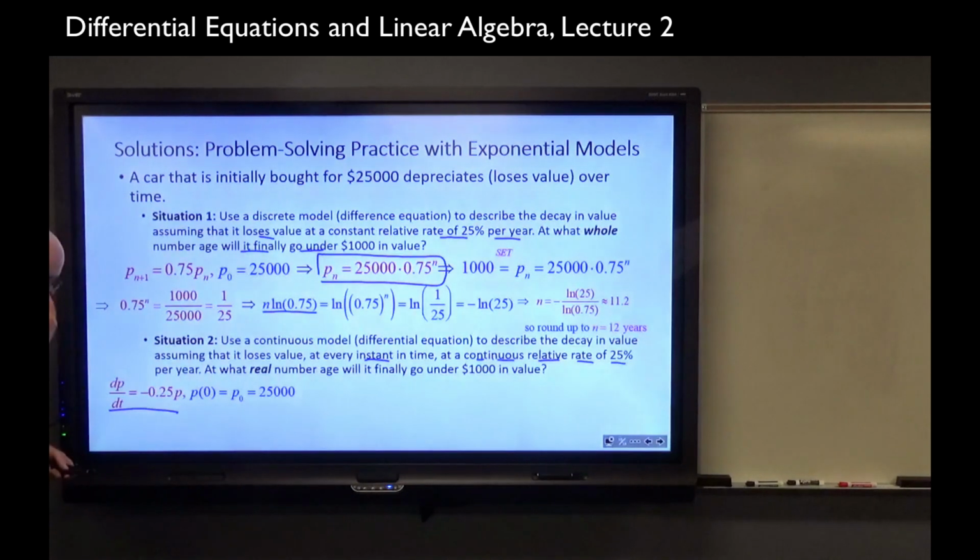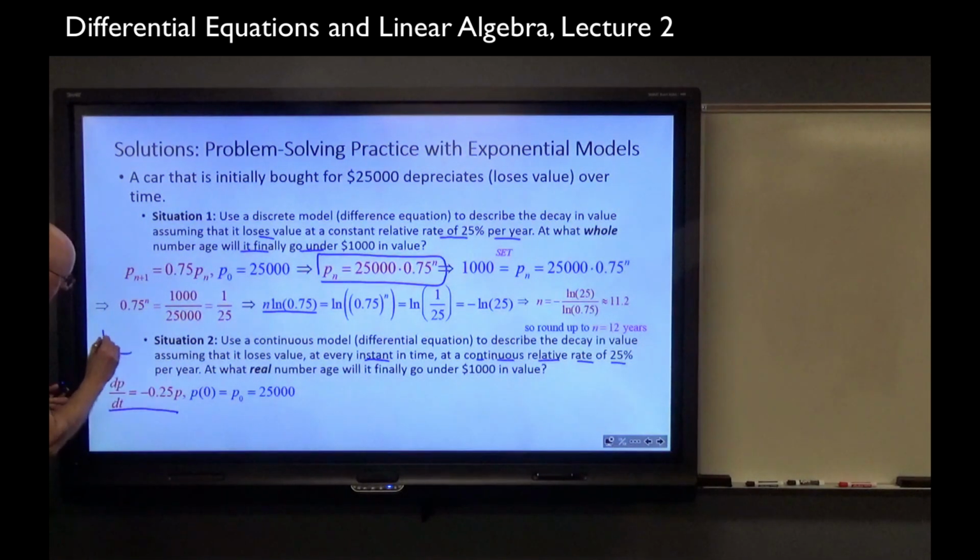Does that make sense? Remember, it is decay. It's going to be an exponential decay. The slope, dP/dt, is the slope, so it's got to be negative. What this is saying is it's negative 0.25 times whatever P happens to be at the time you're thinking about. So for an arbitrary time t, there's a certain price for the car. Whatever P happens to be at that moment in time, multiply it by negative 0.25, and that tells you the slope of the tangent line. It's negative 0.25 times P.